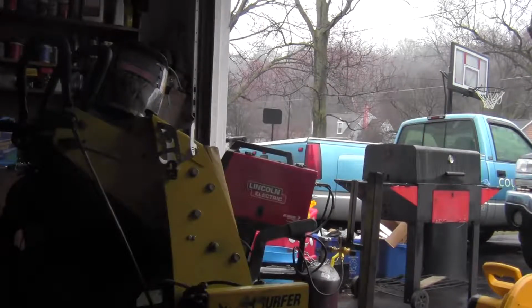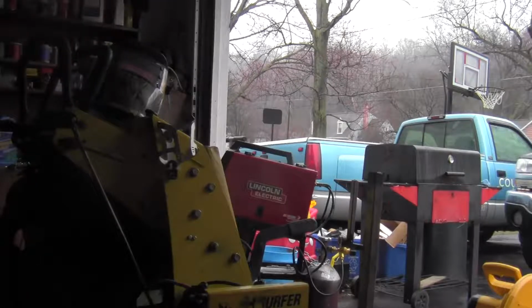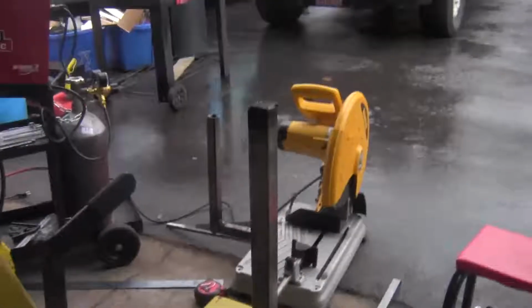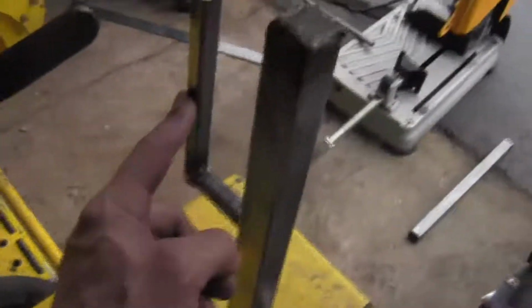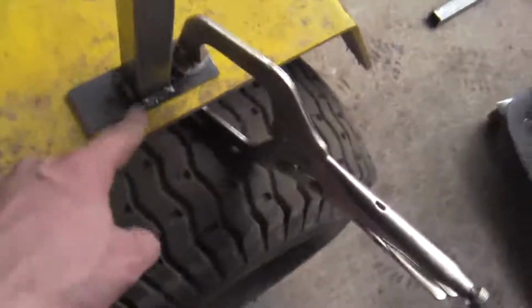If you guys have the know-how and the material to do it, I mean, I still have to grind up these welds, make them look pretty, then I'm going to paint them up. But if you have the know-how to do this, it's much better than buying this stuff for all the price. So there's the one I made for this end. I used 1-inch square tubing with smaller 1/2-inch square tubing, and I used that to make my bracket. And then I welded a plate on the bottom, which I'll bolt through here. I'm going to drill holes in the fender. I'm going to bolt through there so I can take it off if I have to.